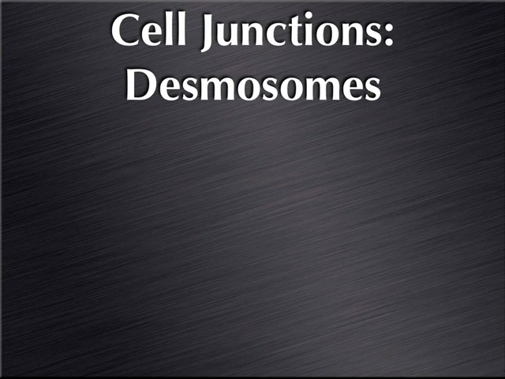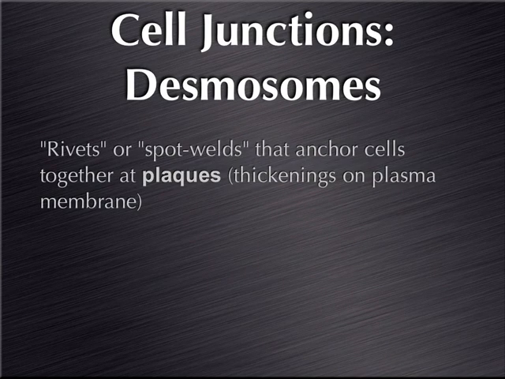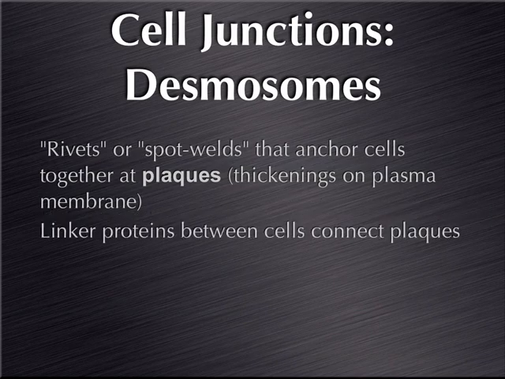Desmosomes are a little different matter. Desmosomes sometimes are functionally a little bit like a rivet or a spot weld, anchoring cells to each other. The heart muscle is a great place to find desmosomes. We'll see those when we begin looking at muscle types, and in the next class you might take with me whenever we are actually studying heart. These are held together at spots called plaques with linker proteins between them, and keratin filaments go through them.